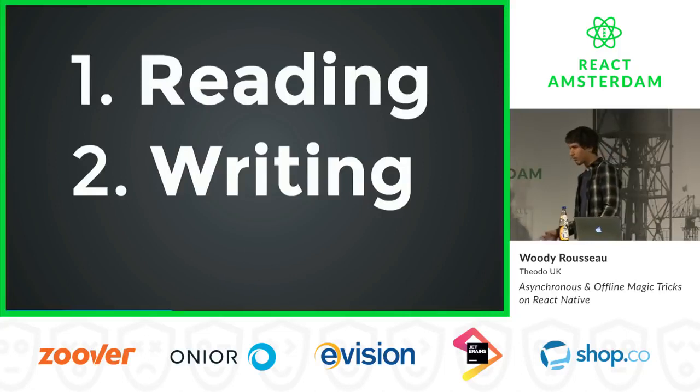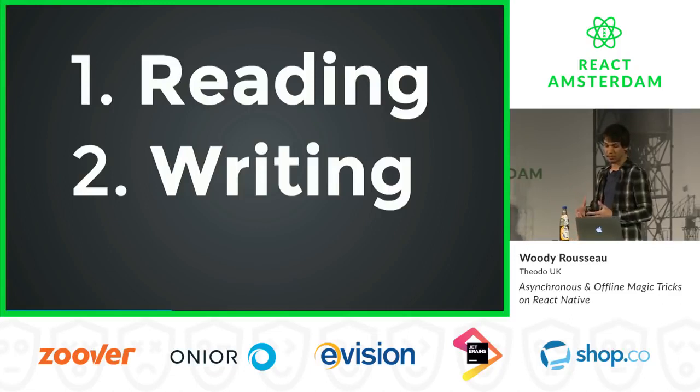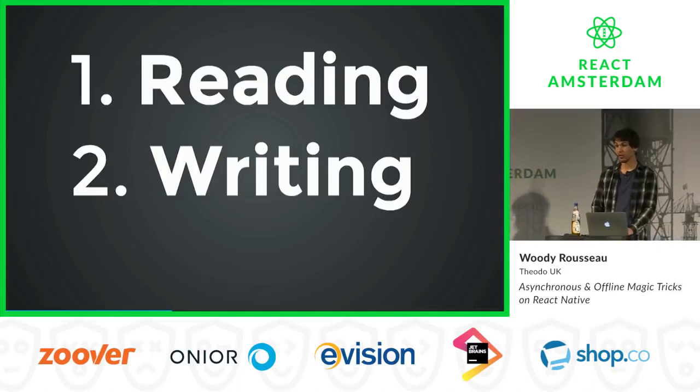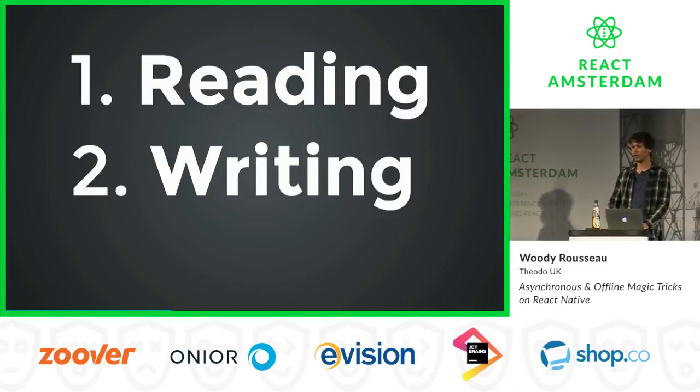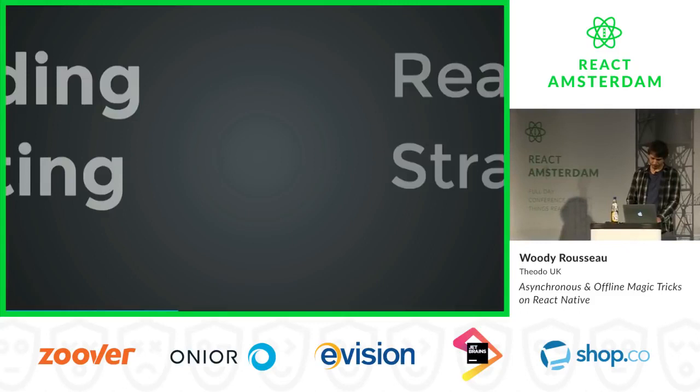Basically, we're going to go through 2 main sections. It's going to be reading, like getting data in your app, and there's going to be writing. And this is if you want to make it match the HTTP words. Reading is get, and writing is everything else: post, put, patch, delete, whatever. And you want, ideally, to have both being handled in an offline fashion and find solutions for that.